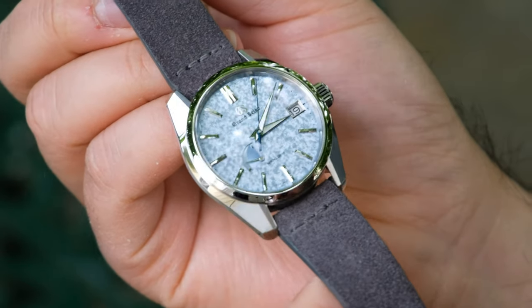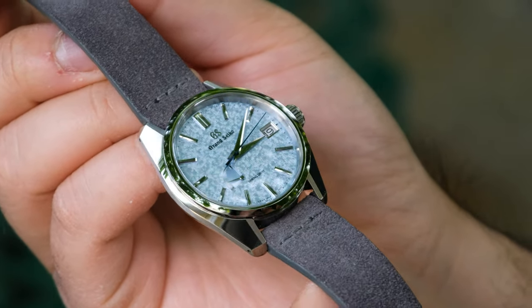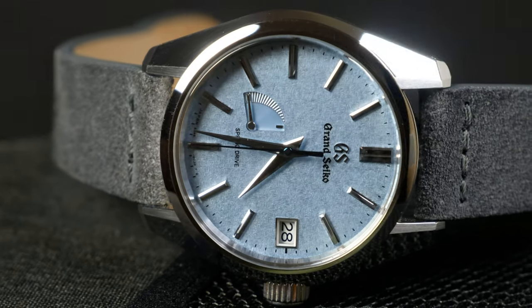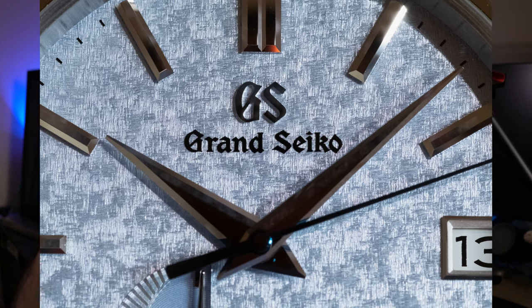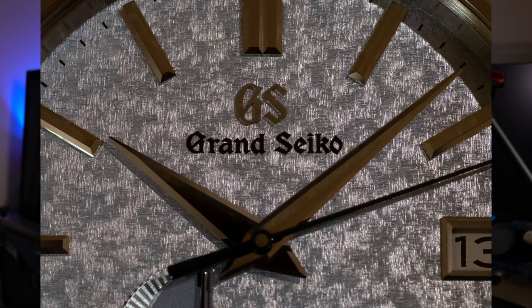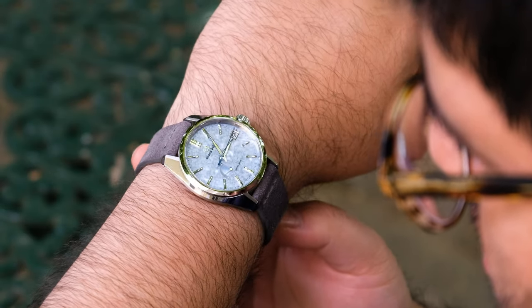Grand Seiko explains all the dials and inspirations in such a fantastic way. I know it's very good marketing, but I feel like there's something to it — it being an actual painting technique, or other watches taking inspiration from different areas and mountains in Japan. It's said way too often that dials play with light, but this and some other Grand Seiko dials take light play to another level. Not only does the color of the dial change in different lighting conditions, the dial texture can even change depending on the angle of the light — it's just next-level stuff. I'm constantly staring at the dial because I never know what I'm going to see next.